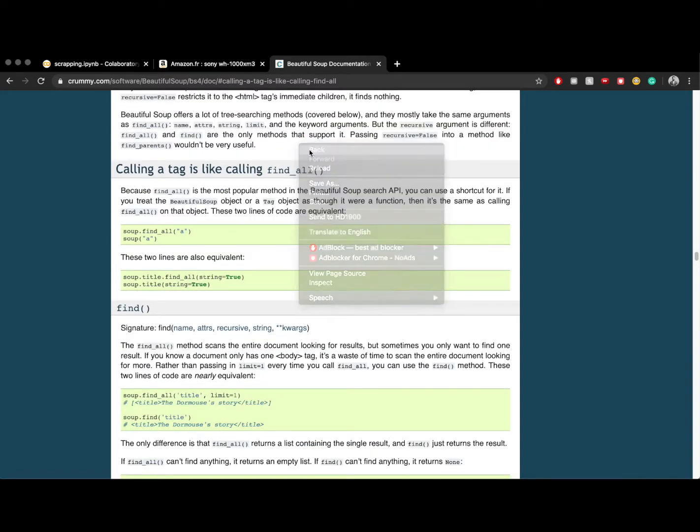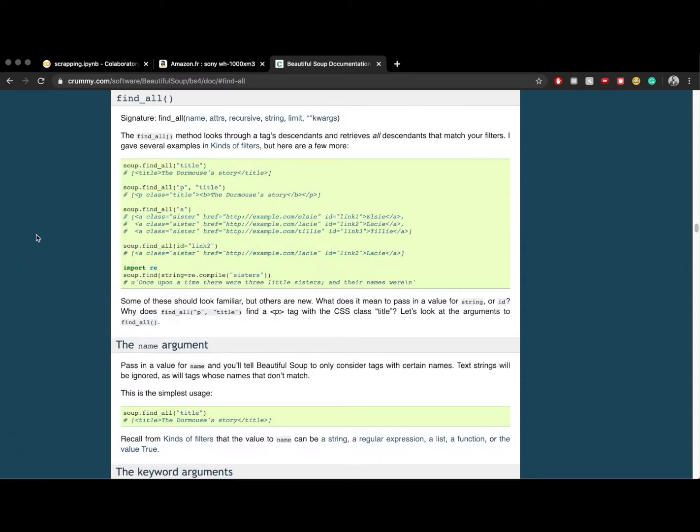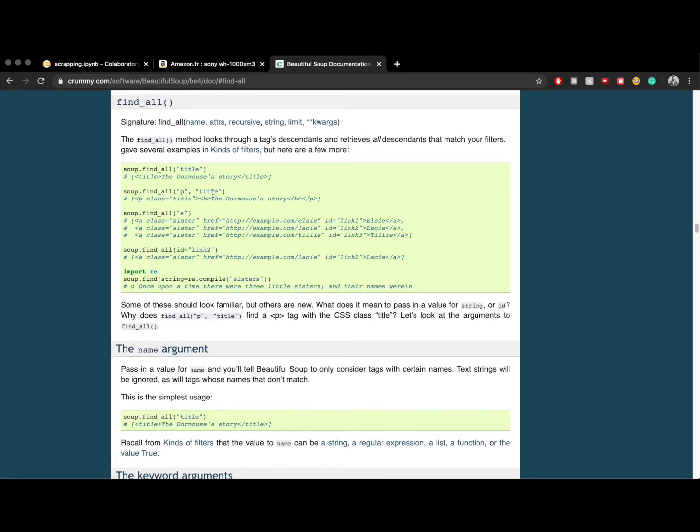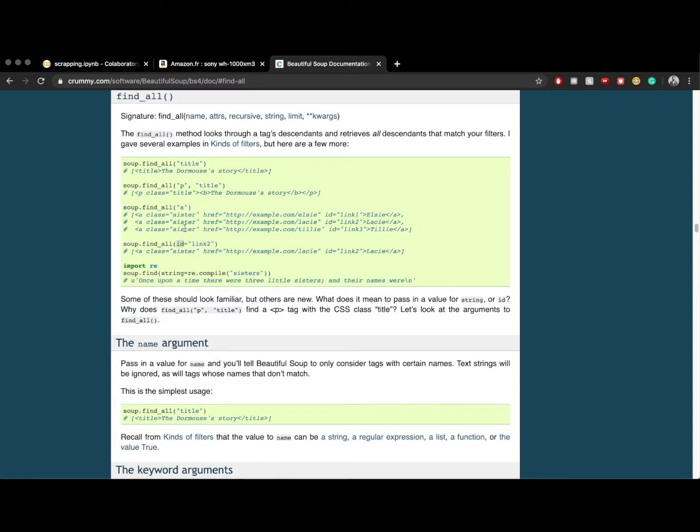For us, we can use the method find_all right here. Okay, here we see the examples. We want to grab the tag title, so we will look for that in their example. For example, we want to grab the paragraph tag containing the title class, so we will end up with this. Here, for example, we look for all the a tags in our HTML. We can look for values by ID. Okay, here we have the ID link2.